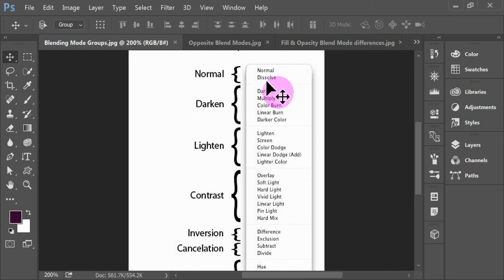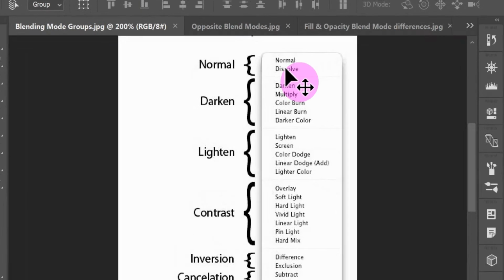These two blending modes basically hide all the pixels on the layer beneath. And unless it's partially or completely transparent, basically what you see is the top layer. The normal blending mode simply fades to reveal what's underneath, while the dissolve blending mode yields a granulated scatter or noise effect to the photo.